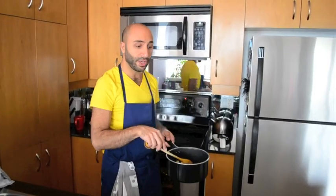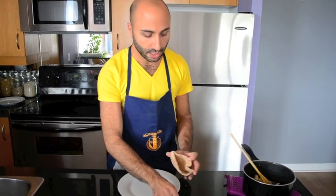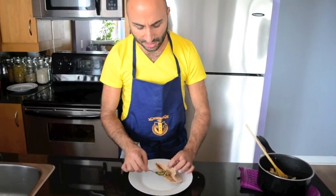Now that we have our chicken ready, we're gonna start doing our pocket pita. It's flat. So you cut the pita in half, as you can see. The reason I call it pocket is because it's like a pocket sandwich. And then you're gonna put the pesto inside the sandwich, spread the pesto on the pita, and be generous.